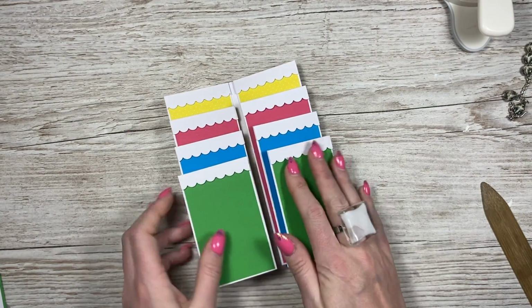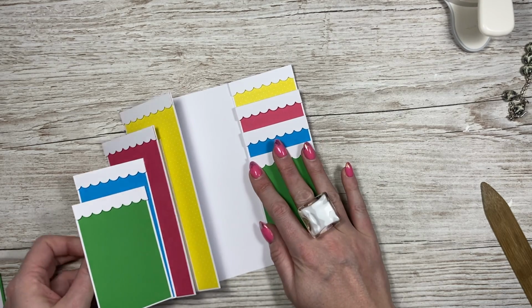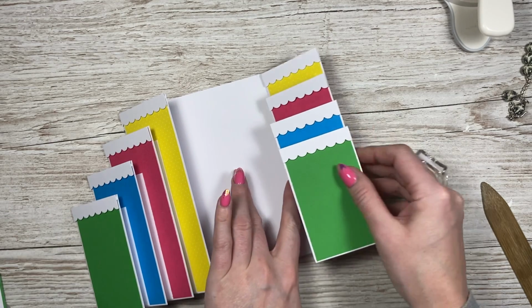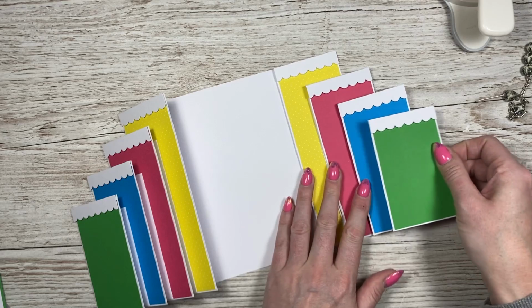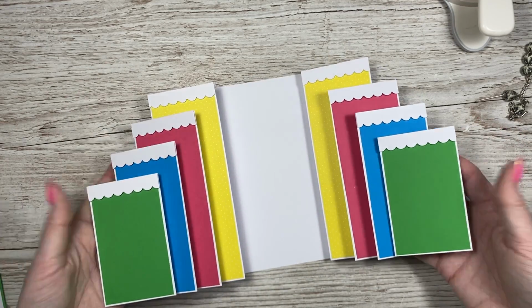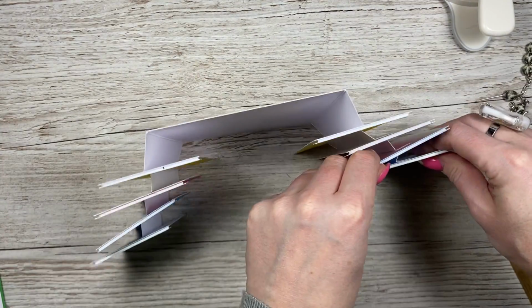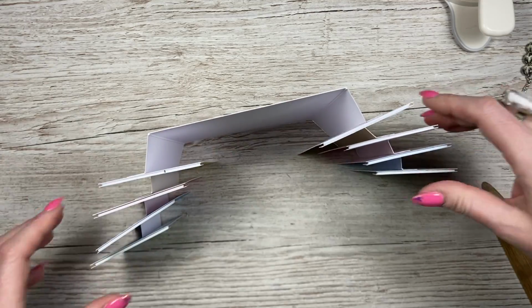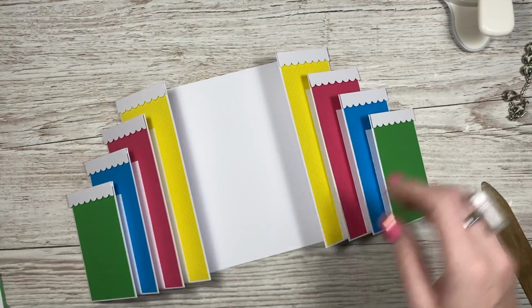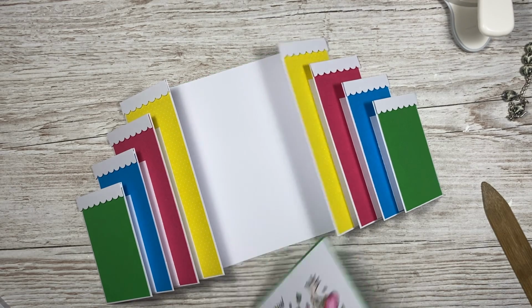Okay, so once you're happy that's all dry, I would recommend pulling each one out separately first, just to check that the glue is definitely secure. And that way you can test it's all working. But you can see there already how it looks. It's so cool. And then when it stands up, you really get to see all of those lovely tiered panels. So then I'm going to stick this one down inside here. I think that really pulls it all together now.